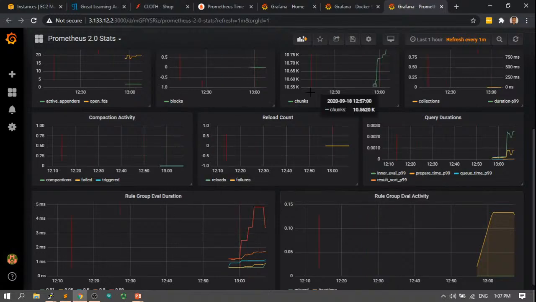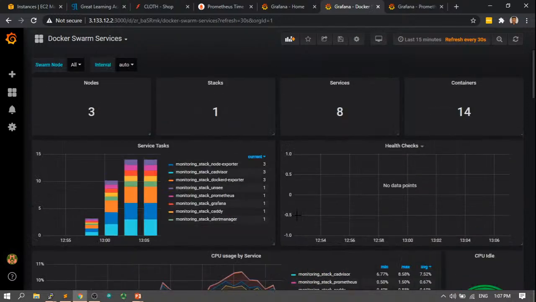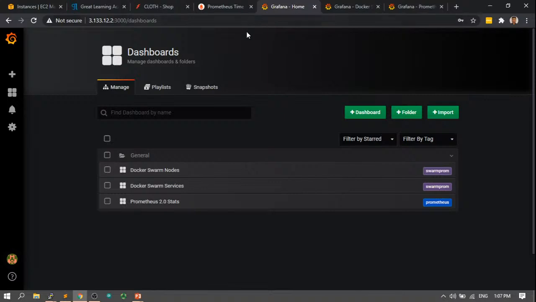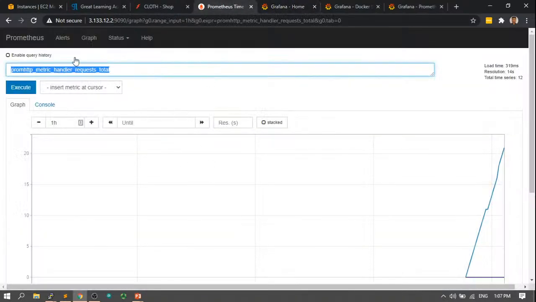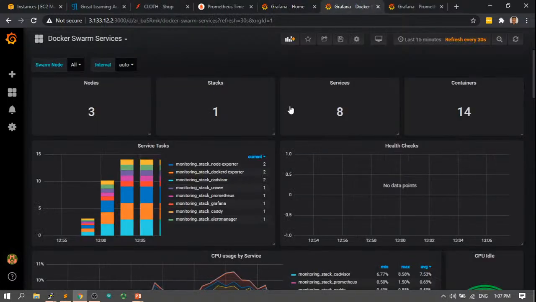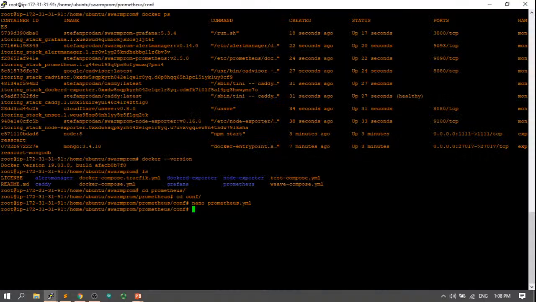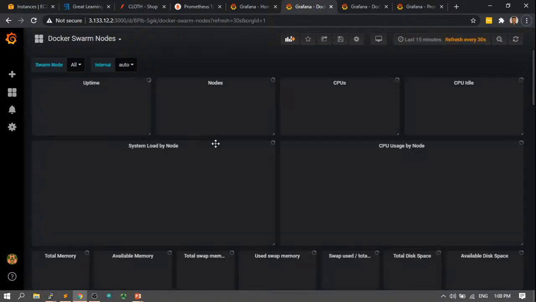All right, so guys, this is your monitoring, the website where you're checking out specific API requests. If you want to create your own dashboard based on those specific API requests, you can just go ahead and take the PromQL query and paste it in and create your own dashboard. Or if you just want to check out how your containers or your nodes are performing, as we can see over here with the Docker Swarm nodes, we can see how the nodes on which our application is being launched. So on this, our application is being launched, and we can see how that particular node is doing.